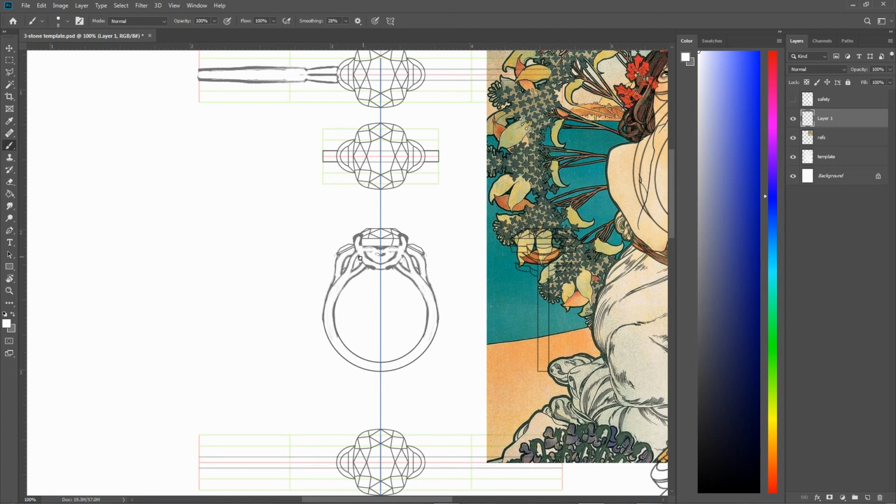That half moon stone will cover up anything that's going on there. I have decided that this is going to be part of my prong line. So I will develop that a little bit.